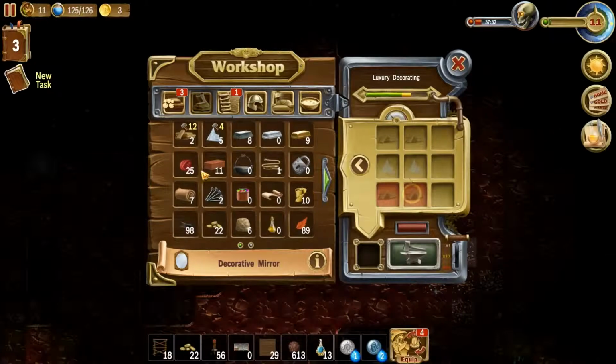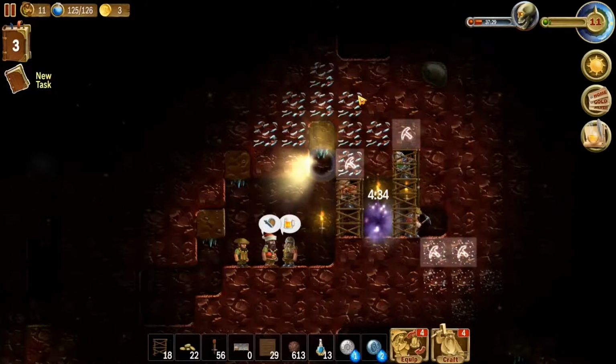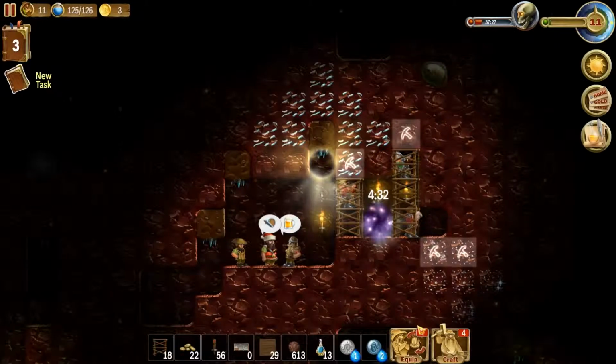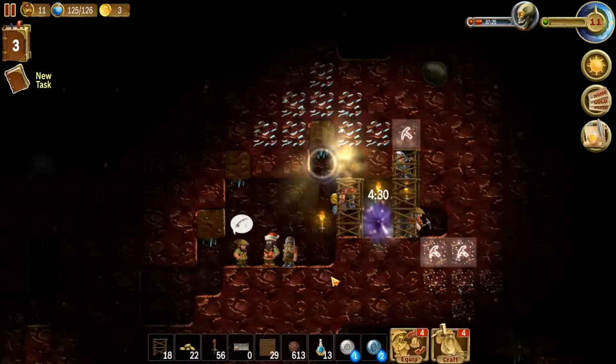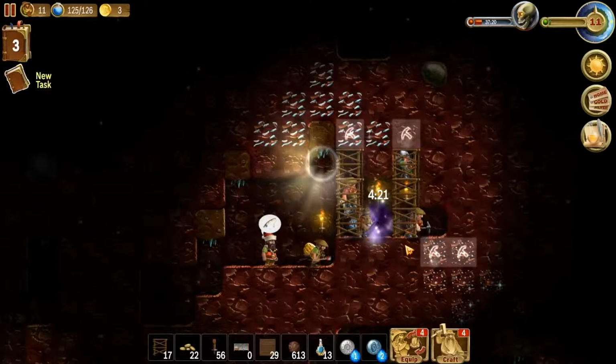In addition to that, we need the decorative mirror, but now we're waiting on the planks. Makes sense. A little bit of ill planning on my part, but not the end of the world. Alright. Go ahead and get that while you can, please.